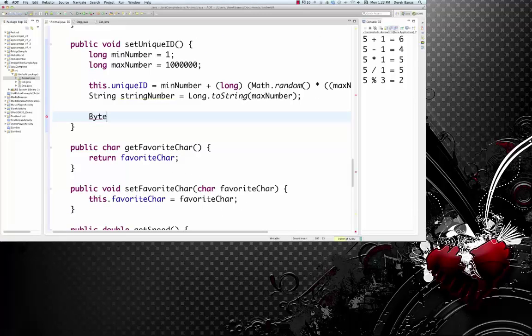Likewise, you could type in Byte.toString, and then pass in whatever you want converted into a byte. And then once again, Integer, like that, Float with an uppercase, or Double with an uppercase. All those things. And then if you want to convert from a string into a primitive, you can do that as well. So let's say we want to take int, number string is its name. You would go Integer.parseInt. And then you put inside of here whatever you want to be converted into an int.